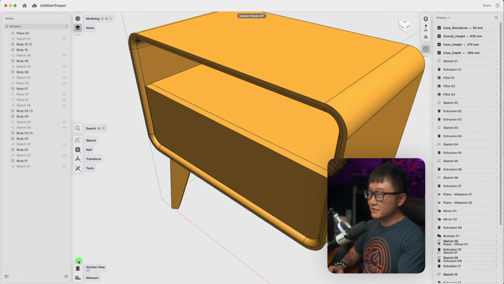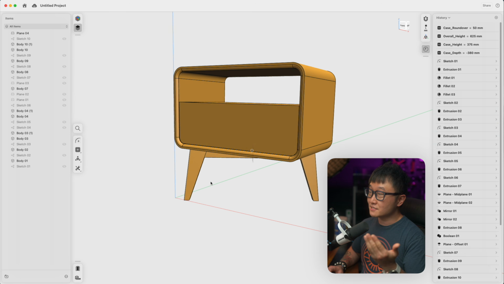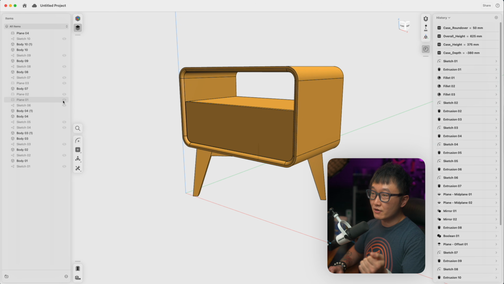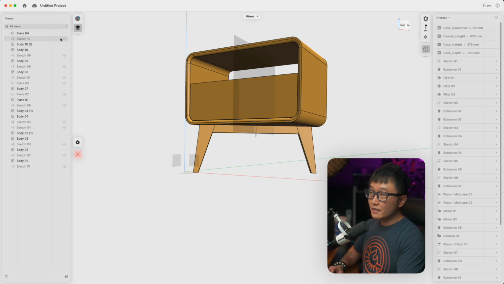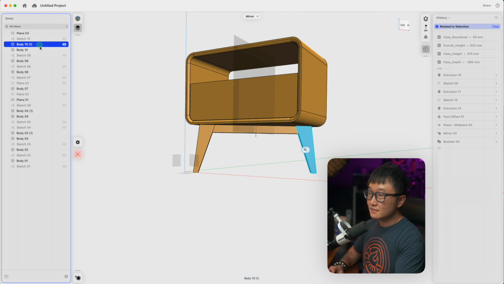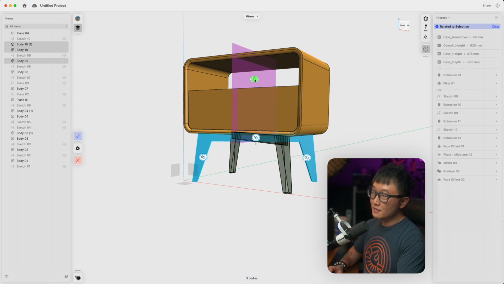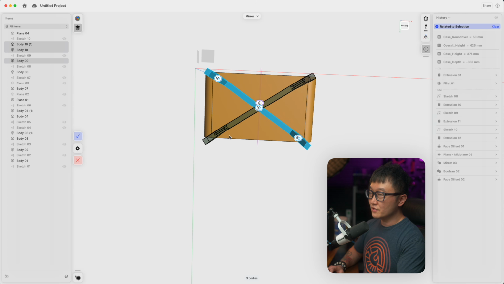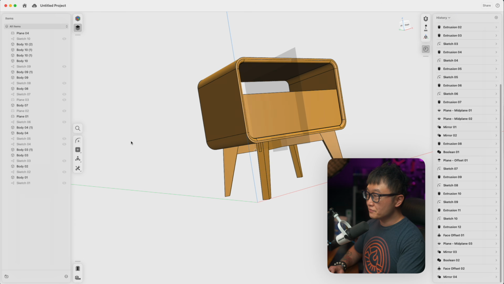And if we bring everything back, what we can do is use the mirror function again. And we also need a midplane that bisects our case, which I believe we've already made. I think it's one of the, yeah, it's this guy right here. Let's go ahead and use the mirroring function. And we are going to select the leg assembly. And then use this plane here to mirror this guy over and click done. All right, that looks pretty good.